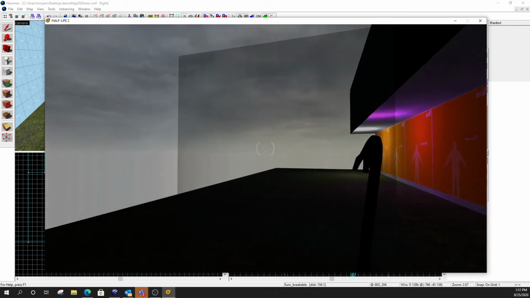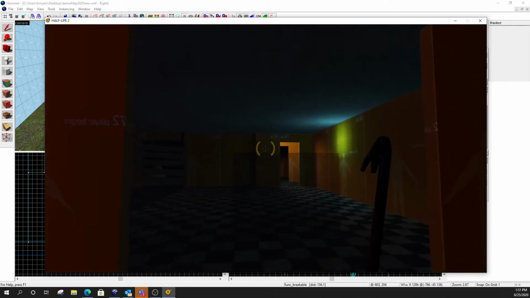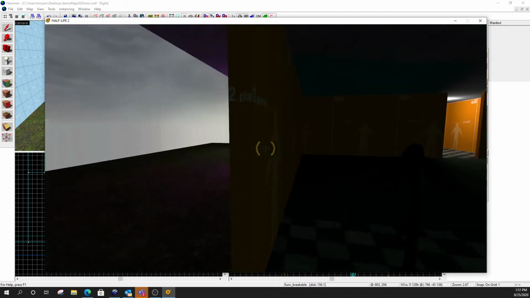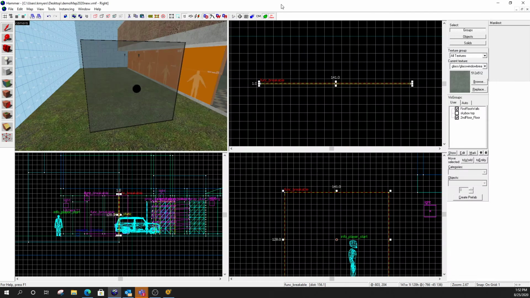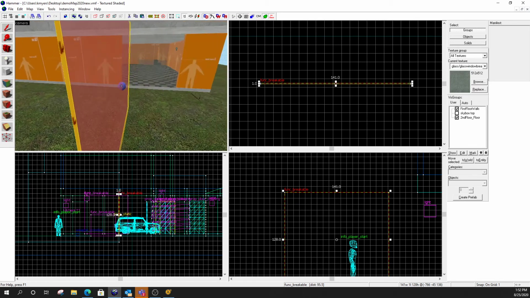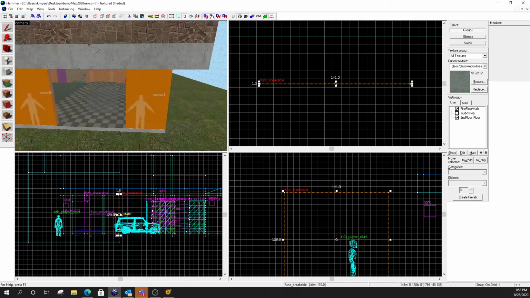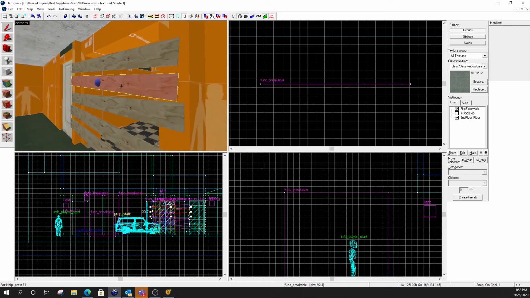So we have a nice piece of glass, and it is breakable. Just like this one. Right, and it's got the proper sound effects on it because we told it was glass. If you switch the material to like wood, you would hear wood when you break it. All right. So that's how we make a breakable material. Now the only difference between this glass and these boards right here is the texture I applied to it.